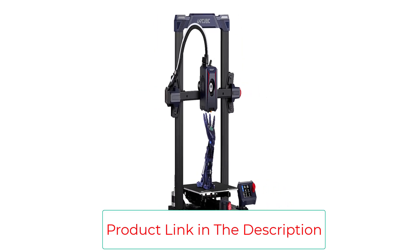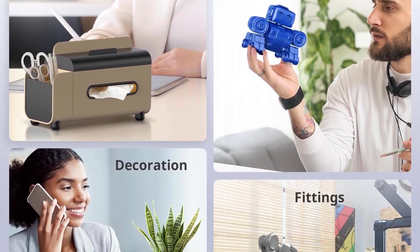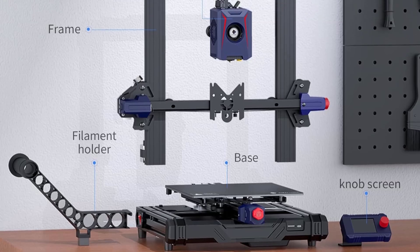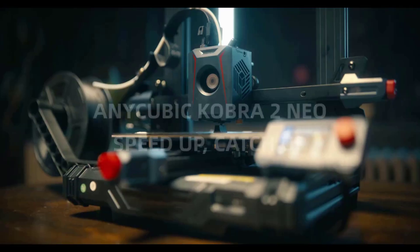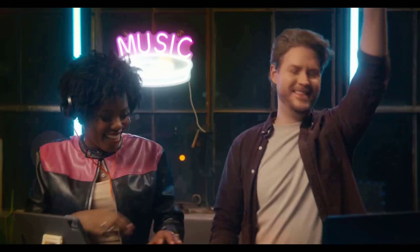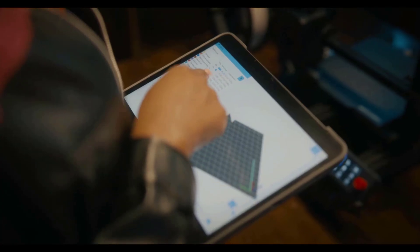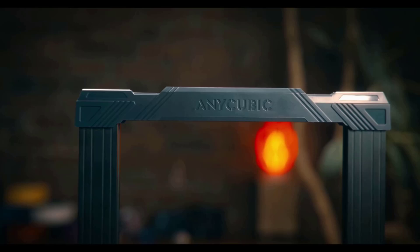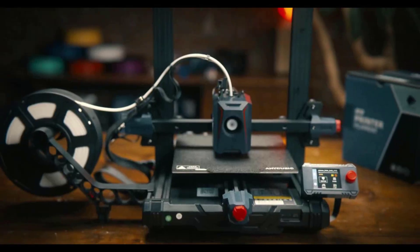The newly upgraded extrusion system and cooling system melt filaments quickly through the 60W hot end, and a 7,000 RPM cooling fan ensures rapid cooling and molding of the model. Linear propulsion and input shaping functions in the Marlin firmware reduce spillage and print resonance, improving print quality, stability, and smoother, clearer model details — even for novices on their first print. A unique module design with intelligent Z-axis offset compensation after auto-leveling supports different users and usage scenarios for efficient, easy creation. Each Anycubic Cobra 2 Neo comes with one year of after-sales service, with the printhead supported for three months and the heated bed for six months, plus great technical support.